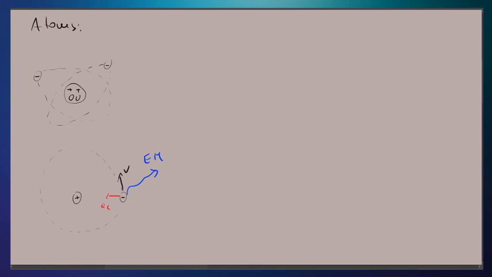Now, if it emits light, electromagnetic radiation, then it loses energy. If it loses energy, then its orbit must change, right? If it loses energy, then it slows down. As it continues to orbit, it continues to emit energy, and so it continues to slow down, and its orbit would look like this eventually. It would just spiral in.